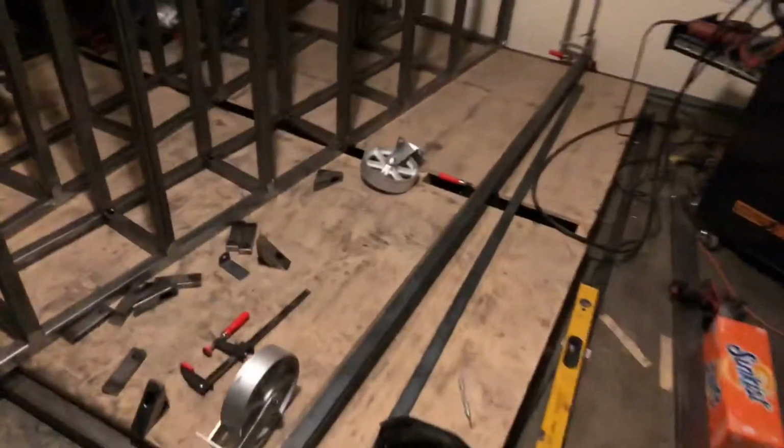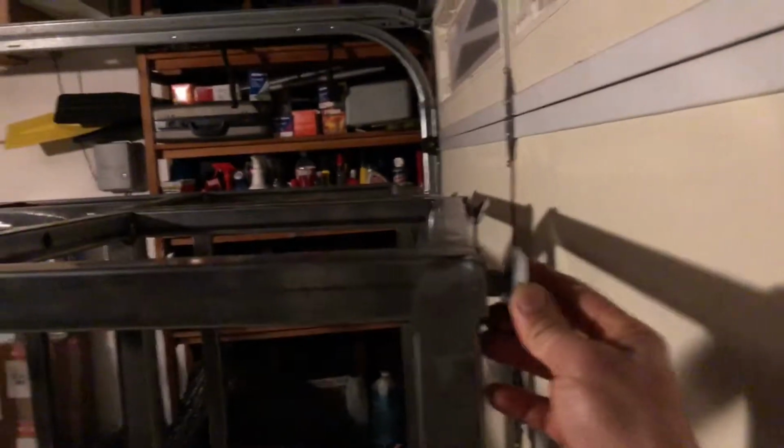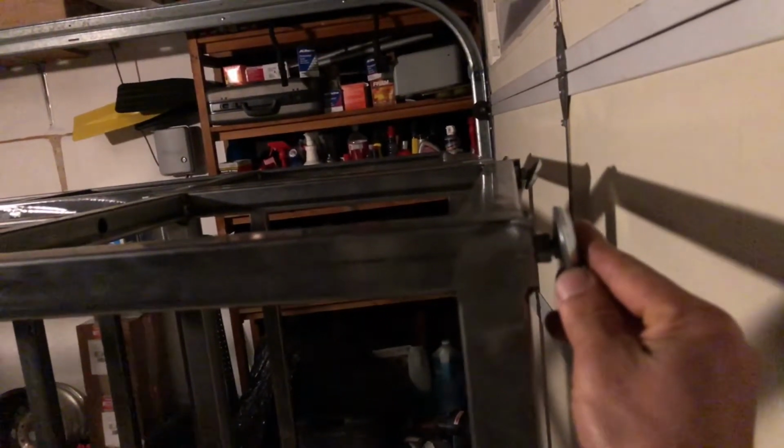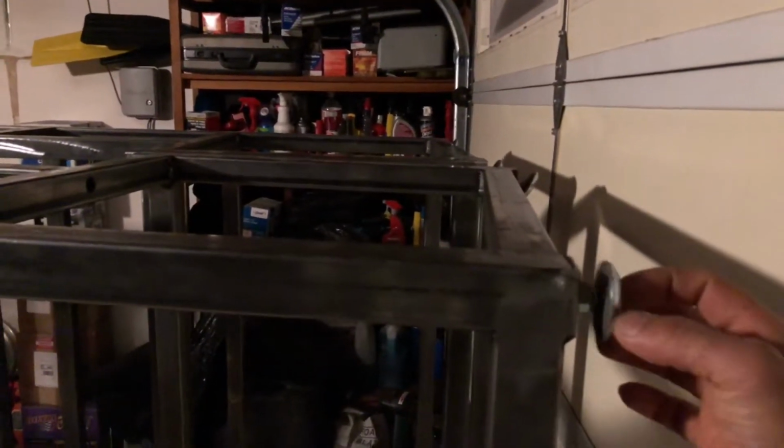And I did run into a small problem. I did mock this up, and I couldn't get these two bookcases to line up flush with one another, like right here, just flush right up against one another. Just because I actually selected 2-inch levelers, and my bars are 1.5 inch, and these were centered on center. So these damn things are an eighth of an inch wide on either side, and that eighth of an inch is causing a 1/4 inch gap when I put these two bookcases together. So I went ahead and ordered some 1.5 inch ones. We'll slip those in the middle and then take these guys out and use them somewhere else.